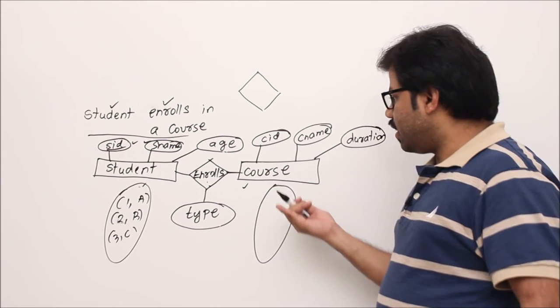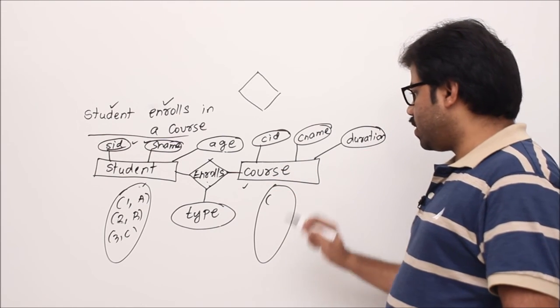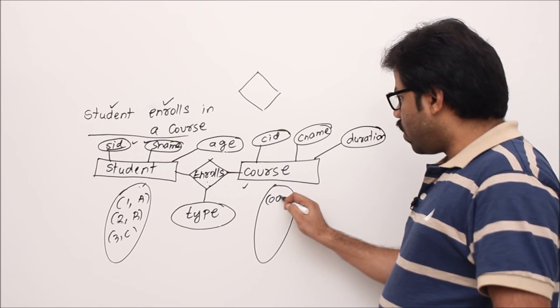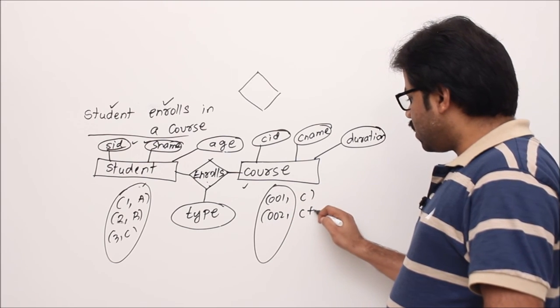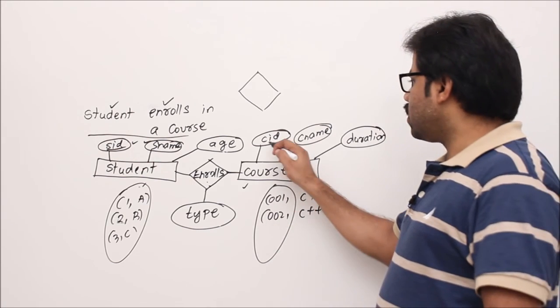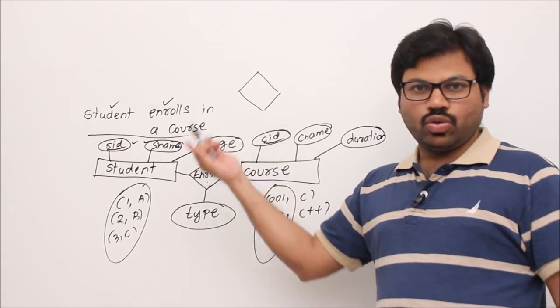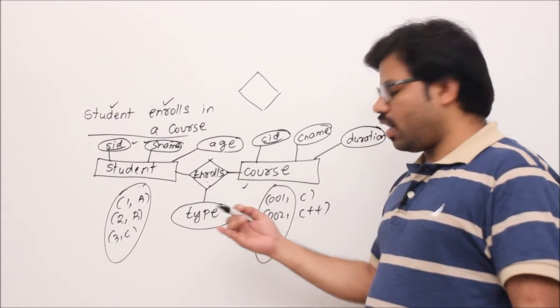Now, how to understand course in mathematics? It is an ordered pair. I'm ignoring duration again. So course ID maybe I can give 001 and course name C, 002 and C++, and so on. Here course ID is a unique identification number given by Raju, who is the owner of these tables. Right. Now how to record the relationship?